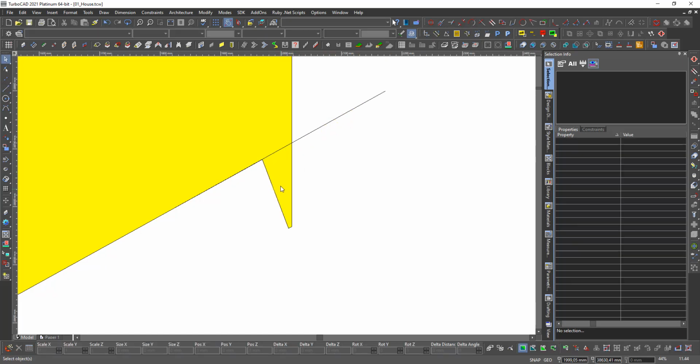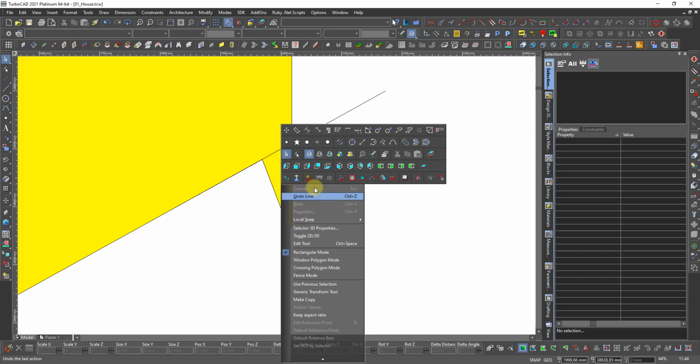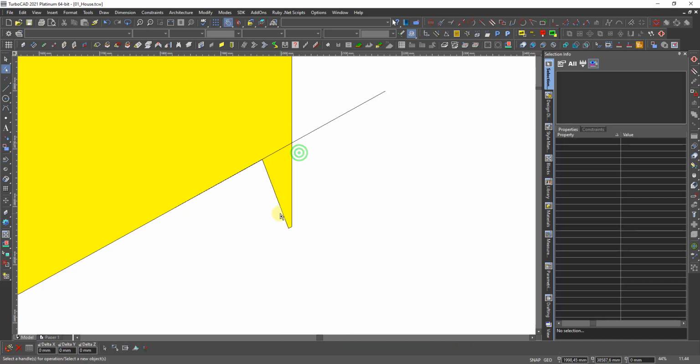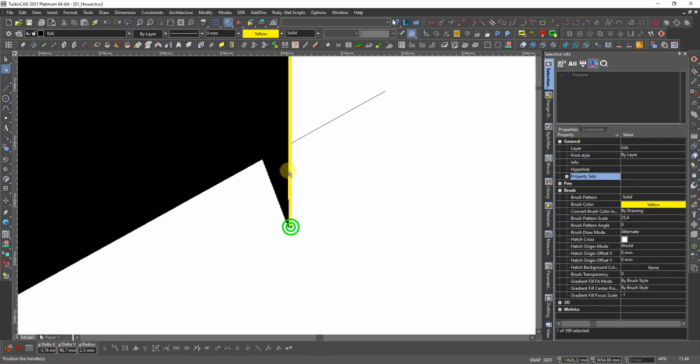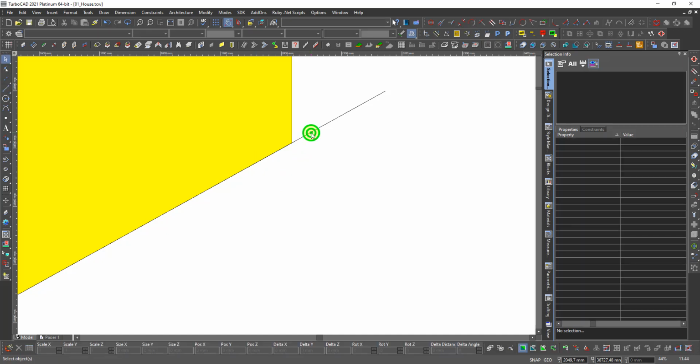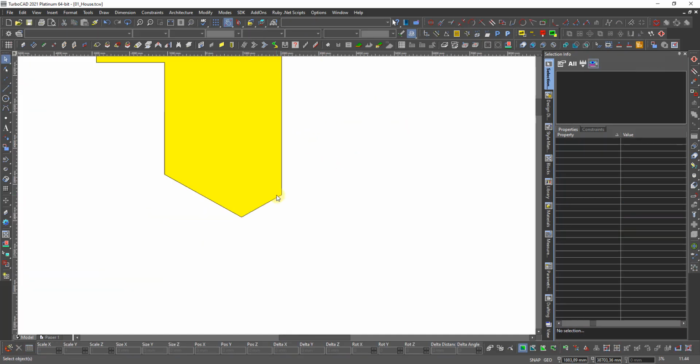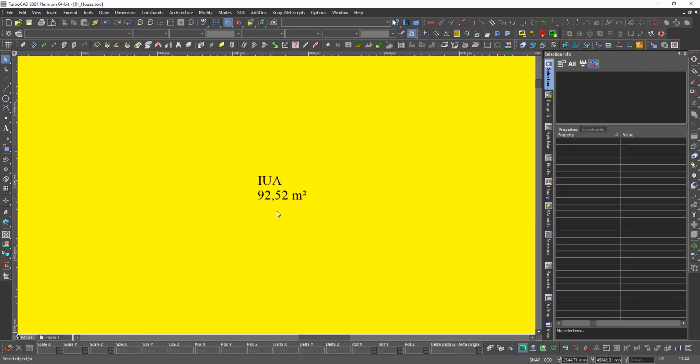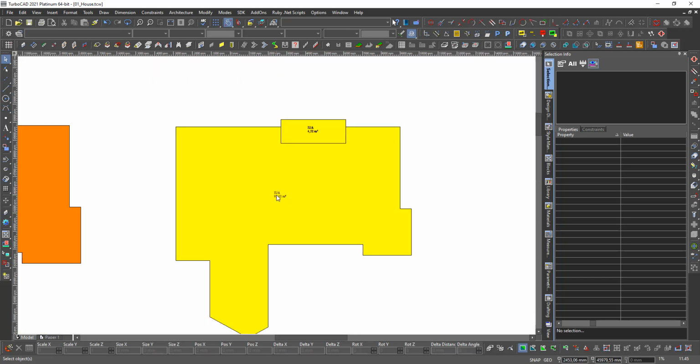And then I can work with this, edit, take this, I take that and put into intersection. I take this and I press Control and delete it, and I delete that. And delete that. So that is the internal area of the house total.